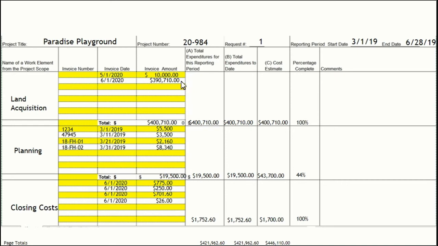The amount collected at closing was $390,710, and those added together totaled the purchase price that was also shown on the disclosure statement. You'll notice the $2,394.25 in taxes that were highlighted in blue in the previous slide are not included on the DER. This is because PARTF does not cover taxes.